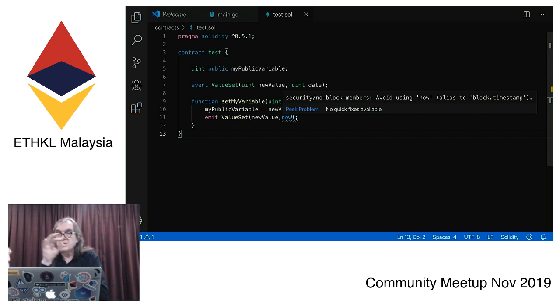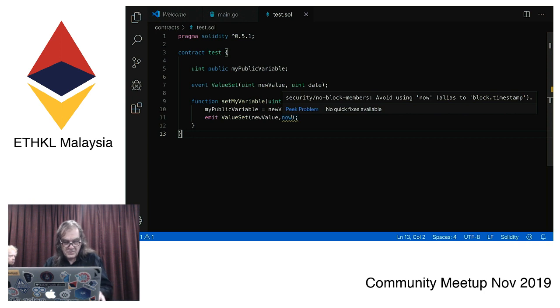It tells you to avoid using it because people started using it for inappropriate things, like trying to get random numbers and stuff like that, which is totally inappropriate. But it's perfectly legitimate to use it as an indication of when the thing was included in the block.